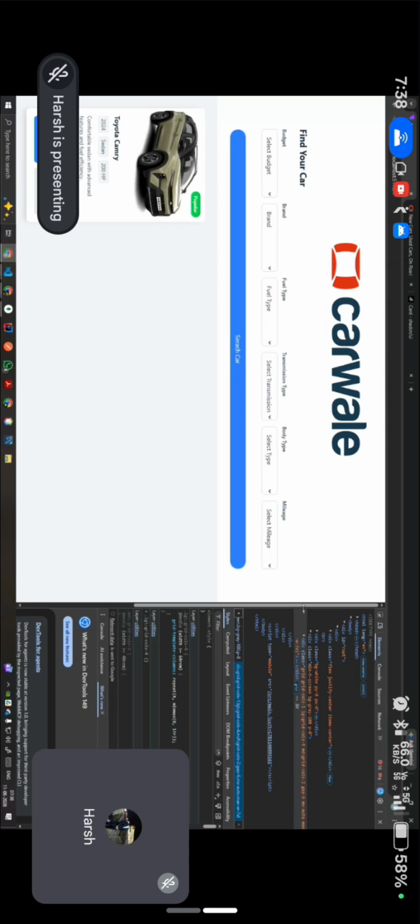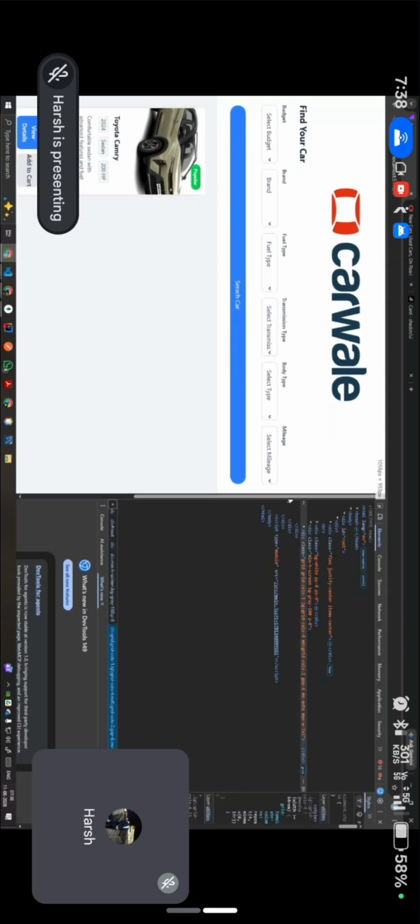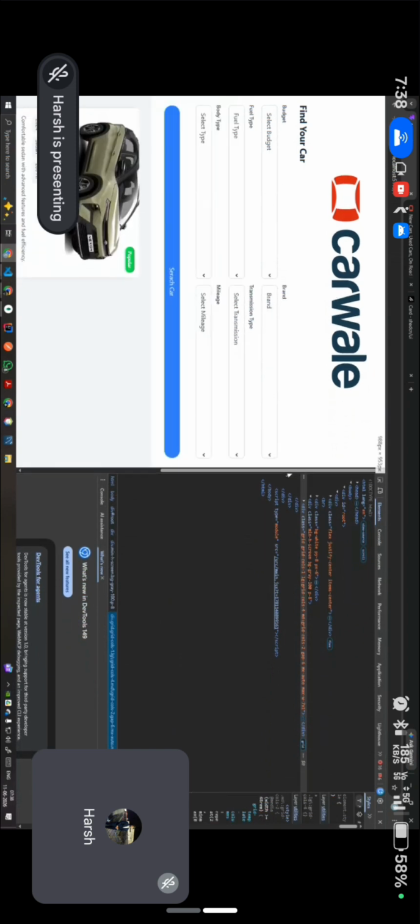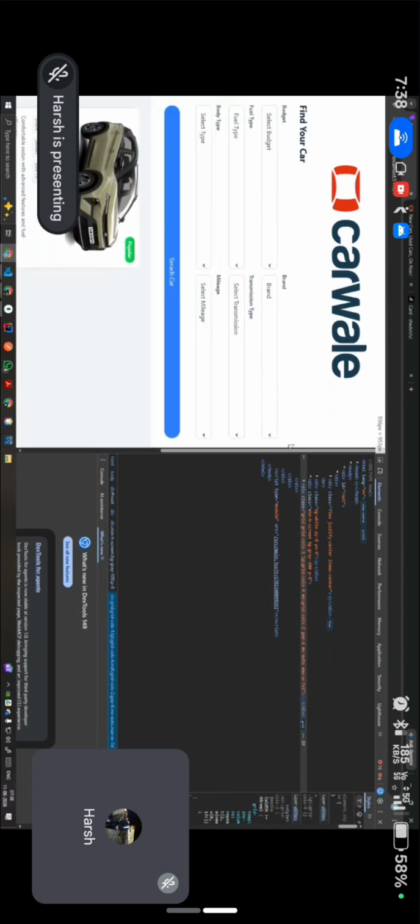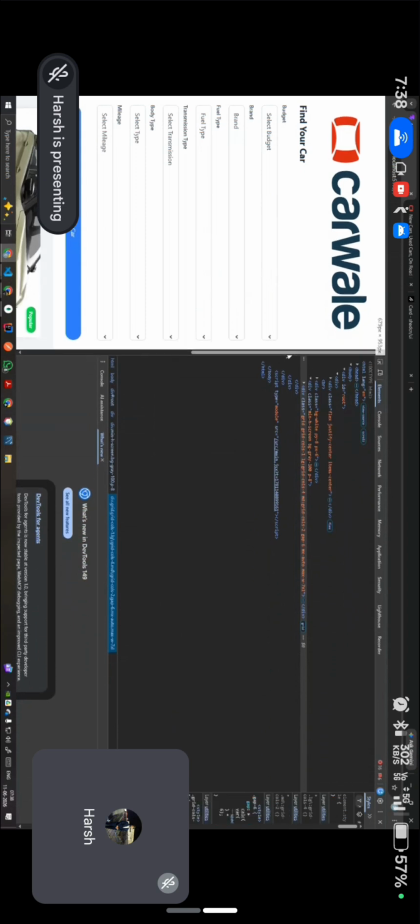Like this is a large laptop display, and then when it gets smaller, you see it adjusts the layout based on the screen size.